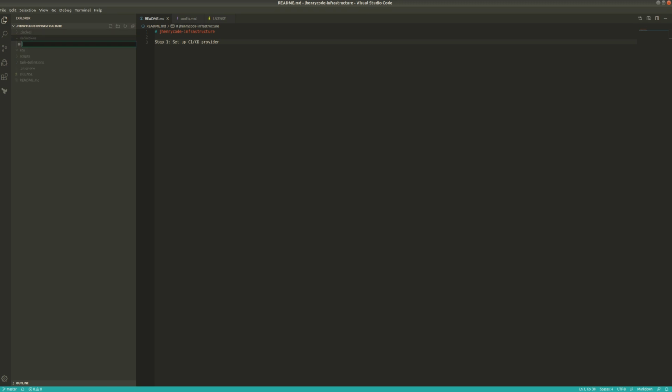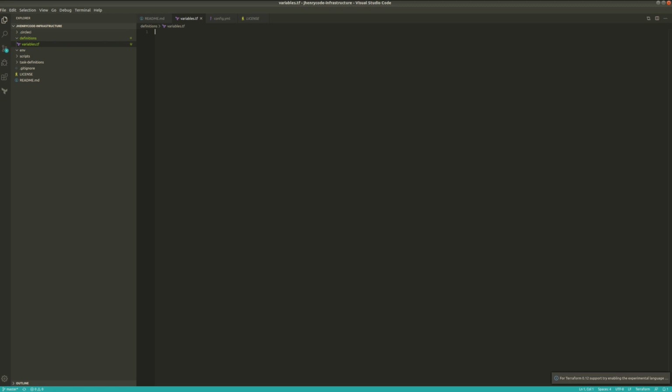So start with definitions. The first definition I'm going to create is CloudWatch. Actually, I should probably declare variables first. That makes sense. And these files are all going to have the TF extension for Terraform. And this first one is going to be the variables. And so these are the things that are going to change across environment.